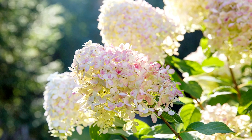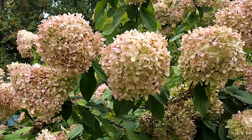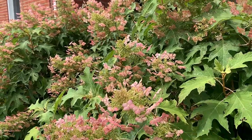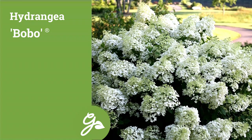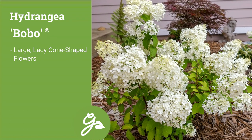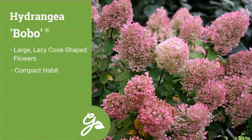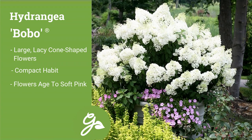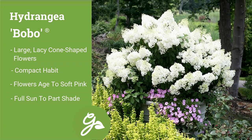The previously mentioned white hydrangeas remain white or almost white for the entire season, but the next three varieties add a slight tinge of color that can shift as the flowers age, providing dimension and multi-season interest in the landscape. A favorite of the small-scale hydrangeas is Bobo. This one will turn heads with an abundance of large, lacy, white, cone-shaped blooms all on a compact little frame. It is almost as if the flowers cover every inch of the plant right down to the ground. The flowers will age to a lovely soft pink closer to late summer and fall. This extremely floriferous variety won't flop either, as the blooms are held upright on strong stems, blooming in full sun to part shade.